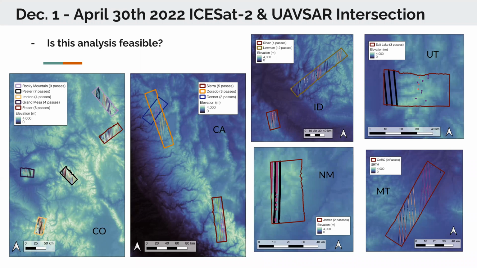Right. So for ICESat-2, we get better agreement with other measurements in flat areas, and deeper snow is better in general because you just have more of a signal. And I know we talked a bit about the drawbacks of UAVSAR over terrain. So I think Grand Mesa, like we said, is probably the best place for this to happen. We would need more data and need to look at the other sites to see if it's possible over slopes with more varying terrain. But I'm sure that varying terrain will make it more challenging.